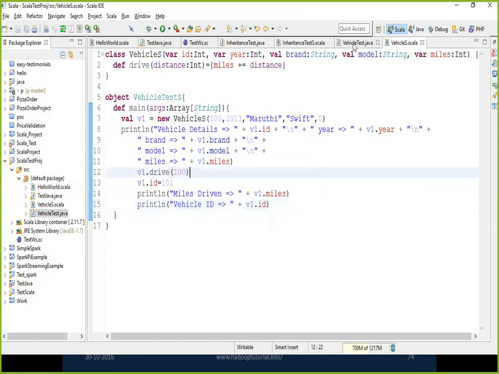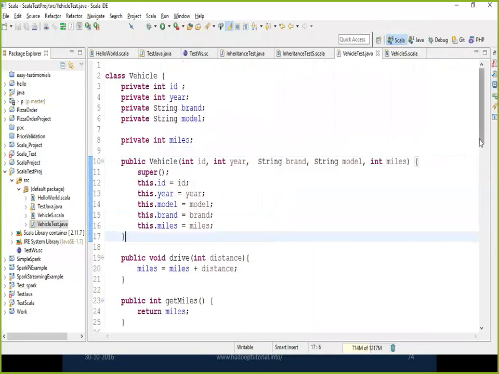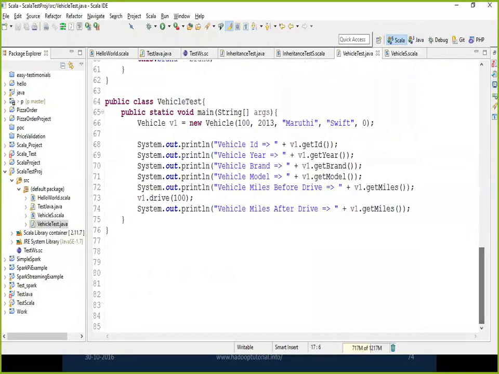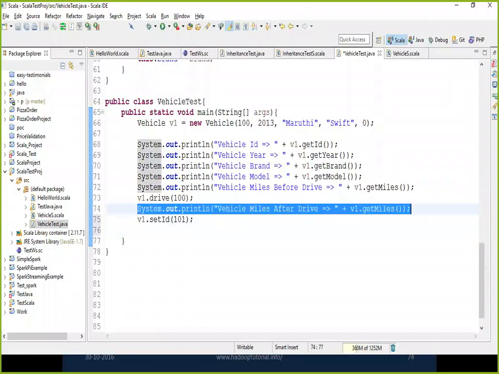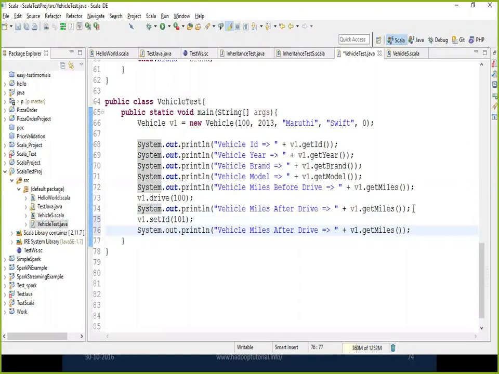And in Java, if you want to change the same, you have to invoke the method v1.setID as 101 and System.out.println vehicle ID, getID.